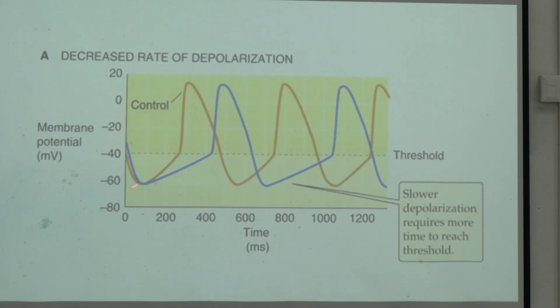So the steepness of phase 4 of the action potential can be reduced by applying some drug, and we have told you the name of the drug. Yes, the name of the drug is Ivabradine. The name of the drug is not required for you. Later on in your pharmacology, you will study details about Ivabradine.